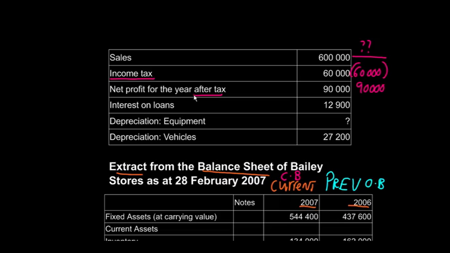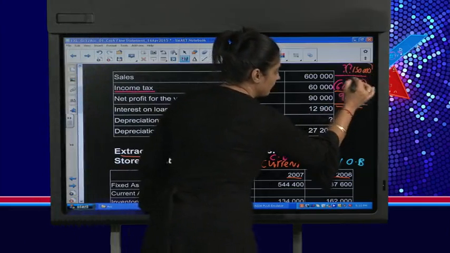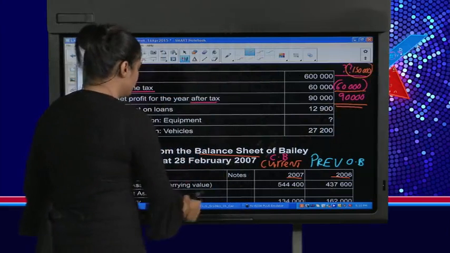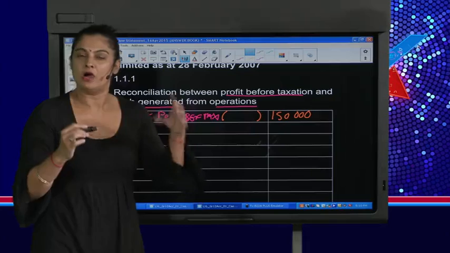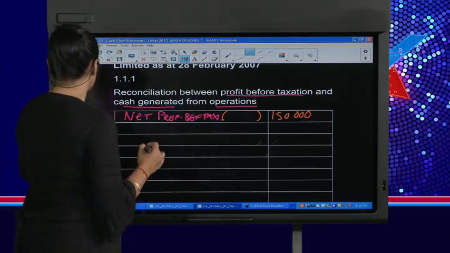So I'm simply taking my 90,000 plus 60,000, and that gives me an amount of 150,000. And always double check. If I took 150,000, if I was doing the income statement, I subtracted 60,000, am I ending up with a net profit after tax of 90,000? Okay, in this case, we are. Right, so we're now going to take our net profit before tax of 150,000 to our answer sheet. Net profit before tax, 150,000. And always remember, guys, I don't have much space here, but show your calculation in brackets, how you got to that 150,000.